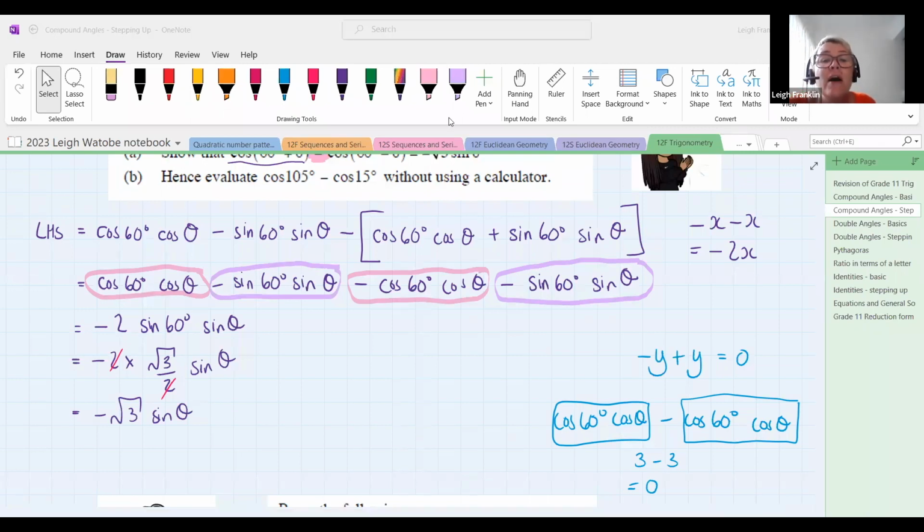Okay, so Ovayo, how did the root 3 become negative? Because when I said minus sine 60 sine theta, minus sine 60 sine theta, that's what gave me the minus 2 sine 60 sine theta. So in other words, like when I had minus x, I've got minus 2x. That's where the negative came from. So in other words, I'm sitting at minus 1 on the number line, and I'm moving one place to the left-hand side.